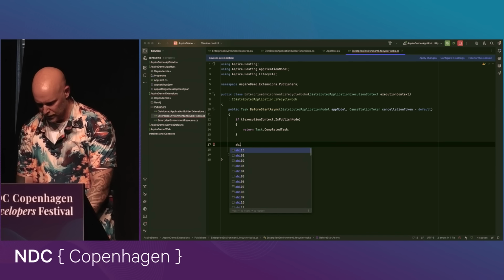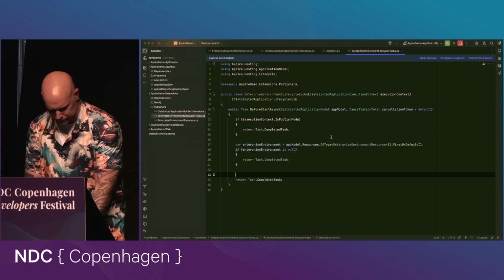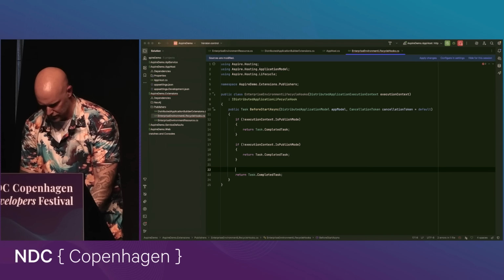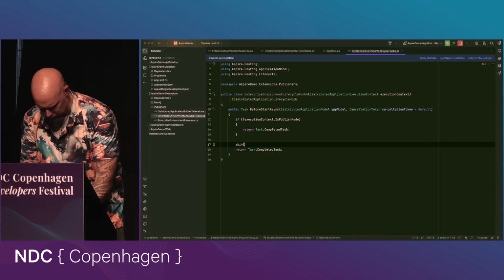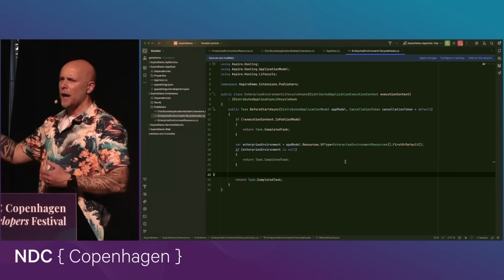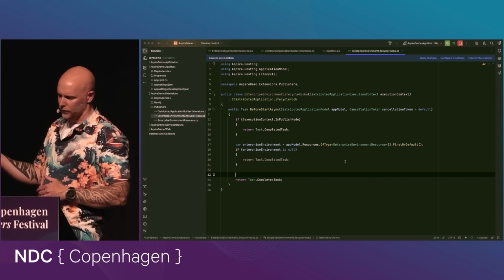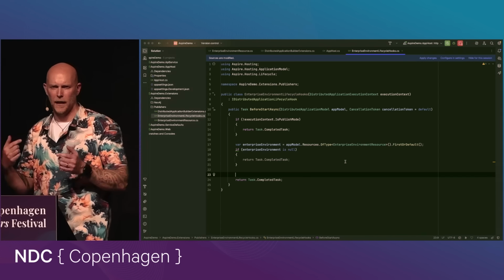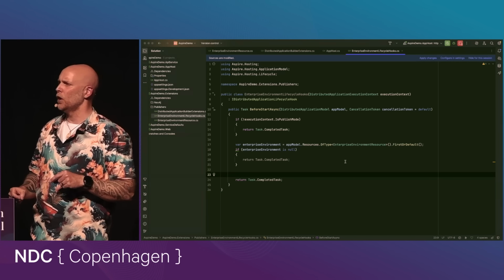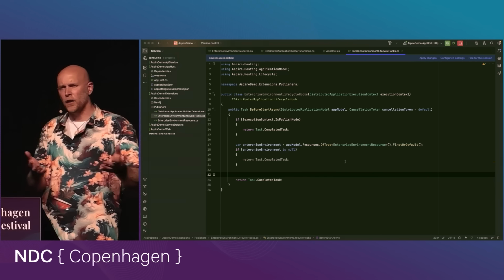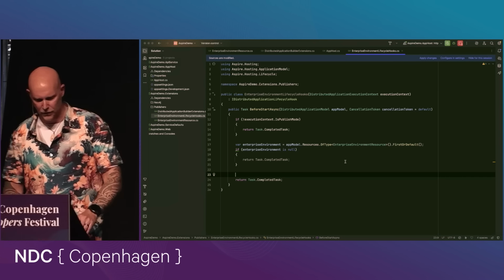Then afterwards, I have access to the app model. I go to the app model and I say, hey, look at all of the resources and get the resources of type EnterpriseEnvironmentResource, the thing I just created and added using my extension method, and get the first or default of those out of the app model. If there are none of those, then something has gone wrong and I'm just going to return.